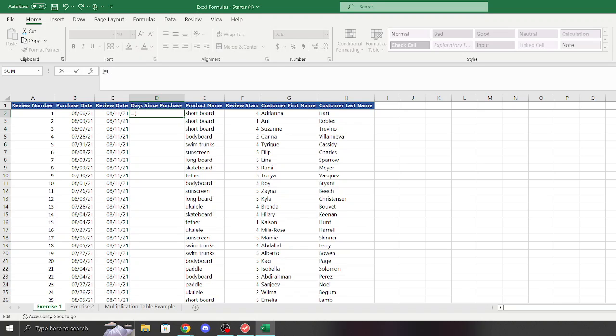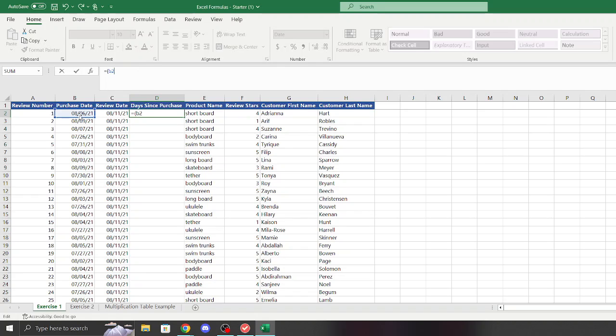So for this, I'm going to show you guys a small little formula. With this, I'm going to populate this entire column with basically the results of time elapsed between the purchase date and review date. Whenever you're going to want to add or subtract columns, we're going to want to do B, and then since it's on the second row of the purchase date, we're going to do B2.